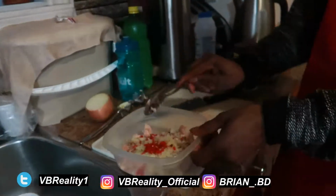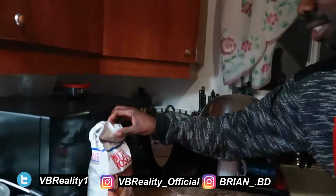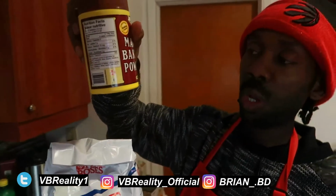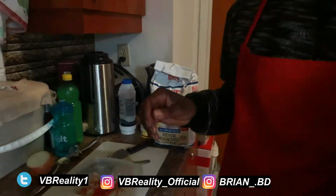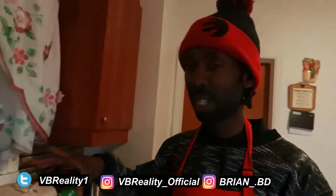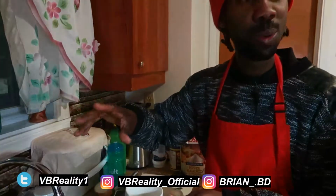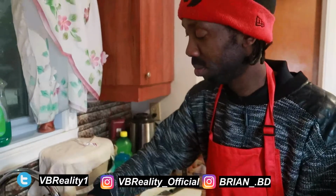Okay, so that's the basic step finished, and now we're going to add some flour, right? Just natural plain white flour, and of course you have magic powder. So you see, we're creating a batter in order for it to fry. So I'm going to mix a little bit of water. This is the tricky part, guys. You gotta use half warm and half cold. You can't use too much cold water. Yeah, you have to mix it to make the water warm, because if you use just one water, then it's gonna make the batter kind of hardish.